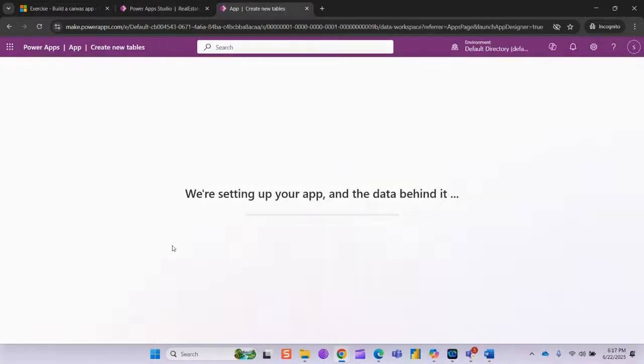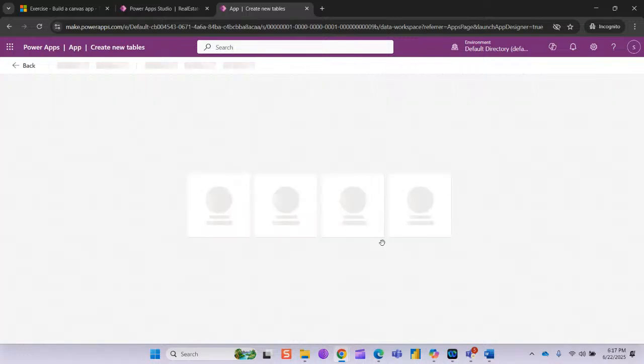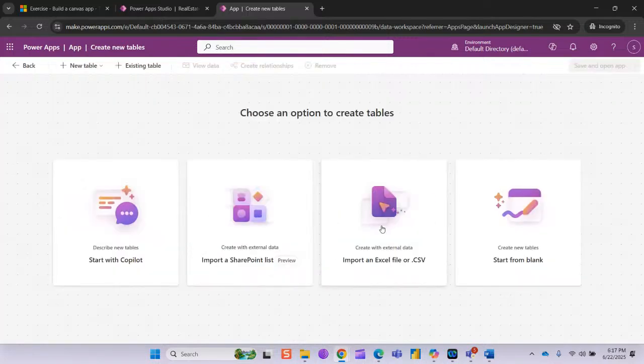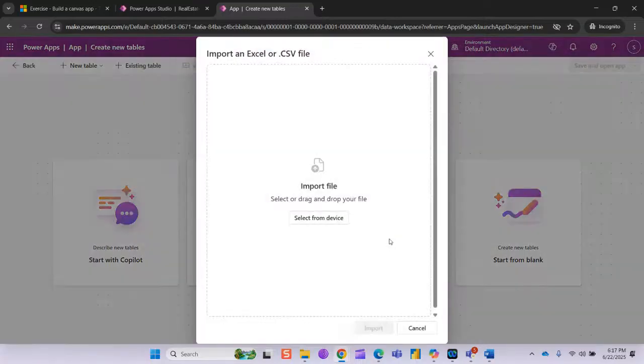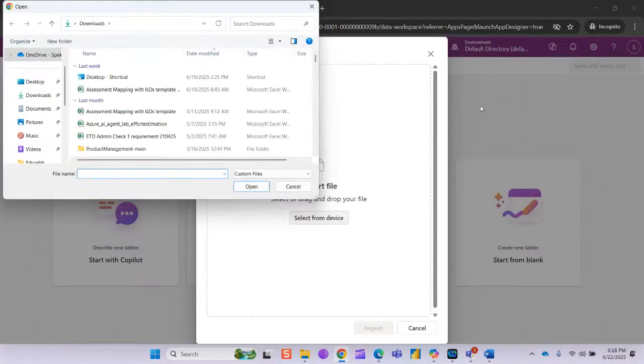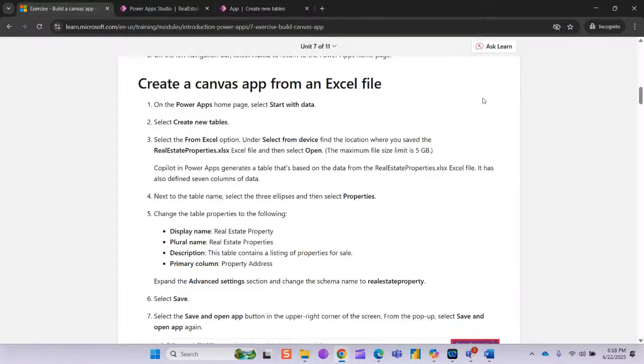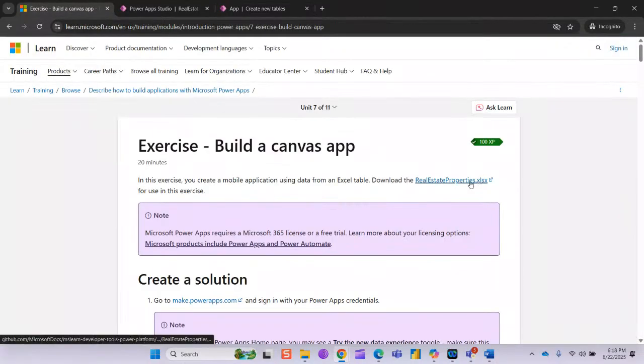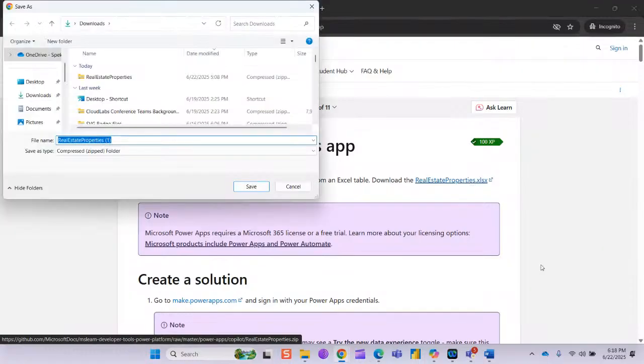Here it is, this is another tile for this. From here, import an Excel file or CSV. Just click on this tile and select from device. I have this in my second. Let me download it again.